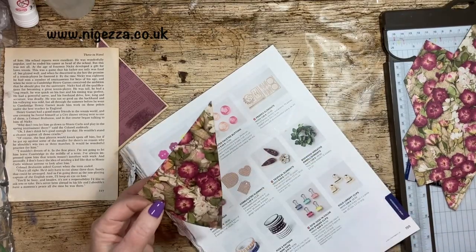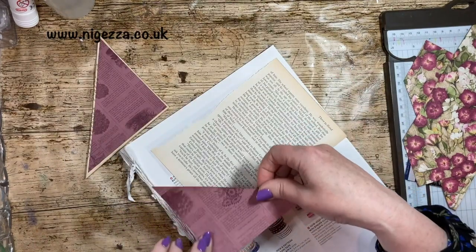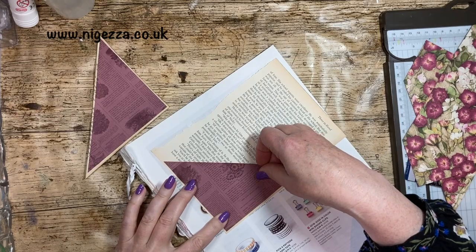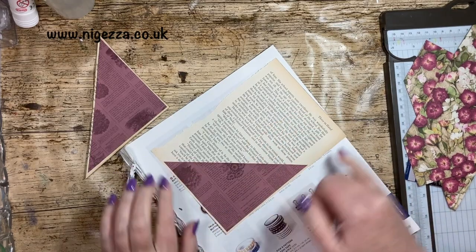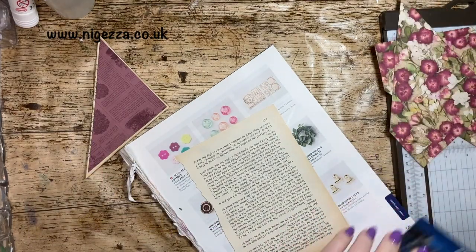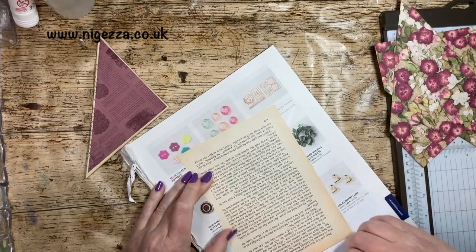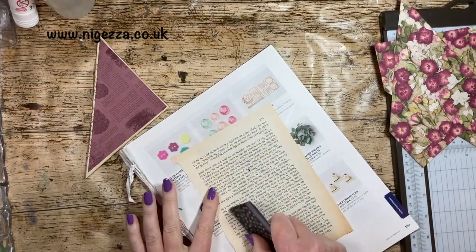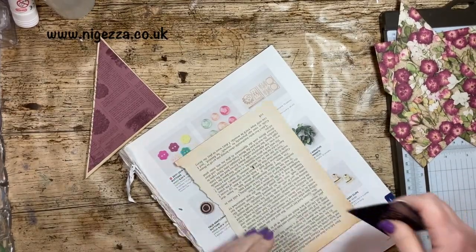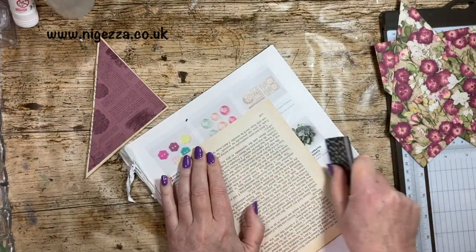So there's no worries there. So stick this down like so, turn it over, get my spreader, so that glue is now being pushed and it will go. Well, that is not even glued there. So now I'm pushing the glue.